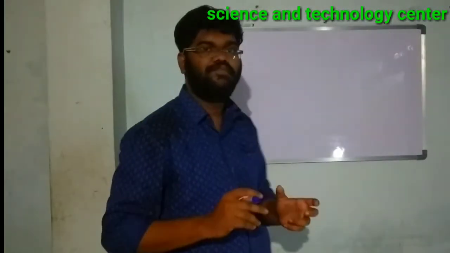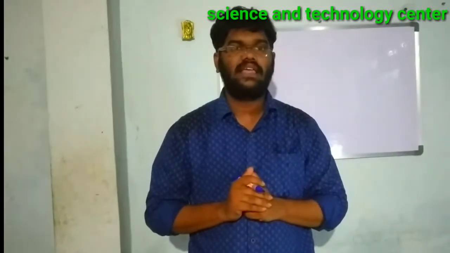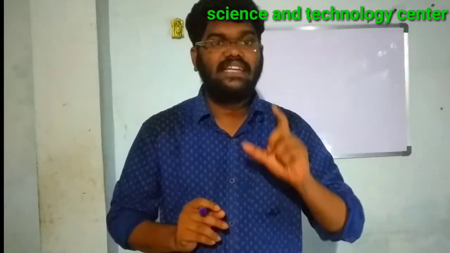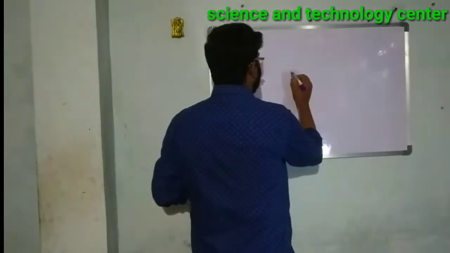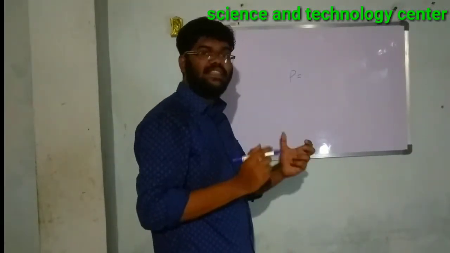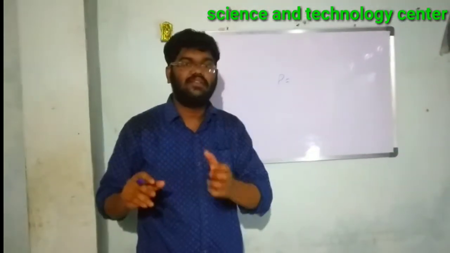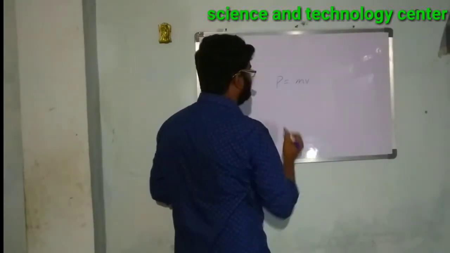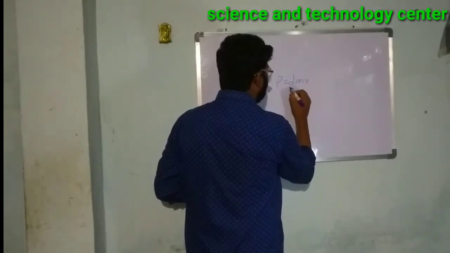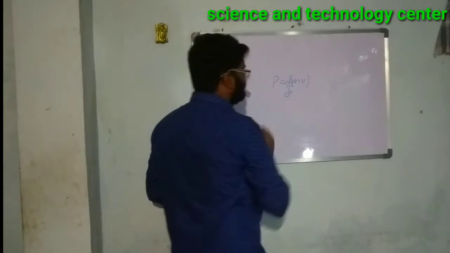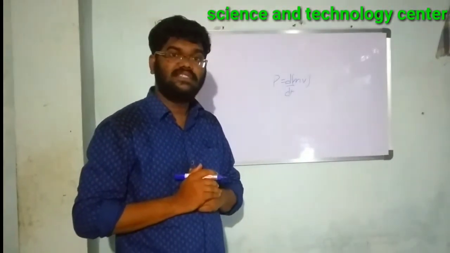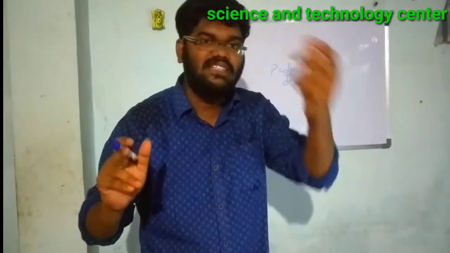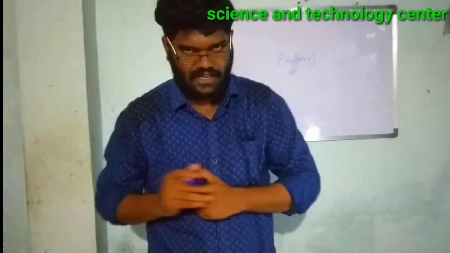Okay, that means the momentum of a body will be affected by two factors, that is mass and its velocity. Momentum changes by these two factors. By that experiment, we can observe momentum will change by the mass and velocity, changing with respect to time. If mass changes, the momentum will change. If velocity changes, momentum will change. That is what we can see in this experiment.